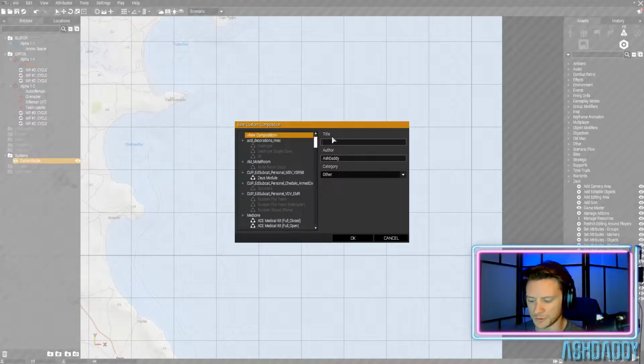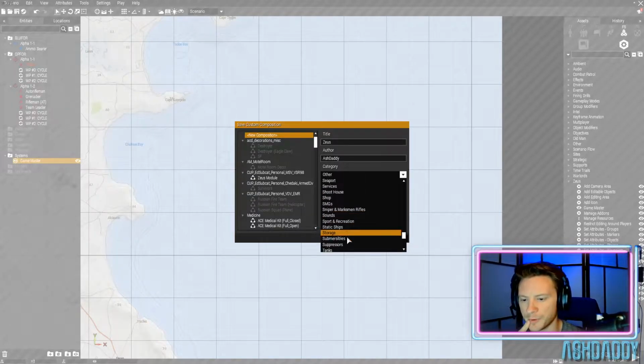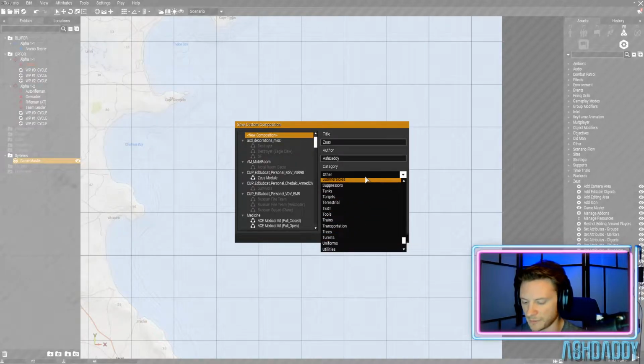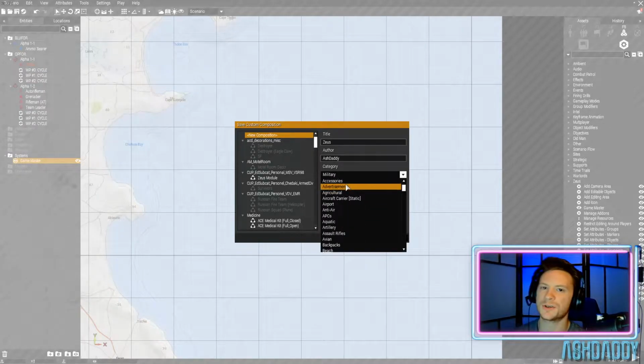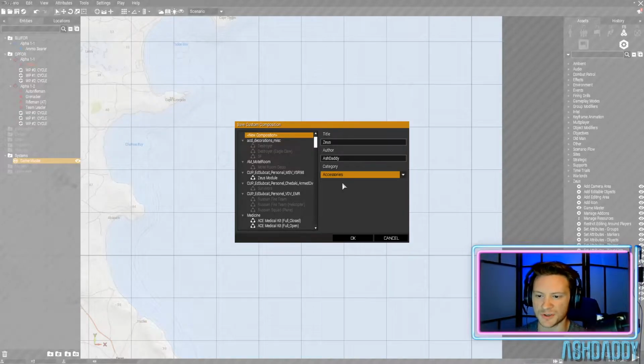I'm going to title it Zeus, probably. The author is me, and we're going to give it a category. I'm just going to throw it under miscellaneous if I can find it. Okay, since I couldn't find a good category, I'm just going to throw it under accessories. You can use any of these that you want. It'll just help you find it easier. So I'm going to pick accessories just for fun. I couldn't find a good category.